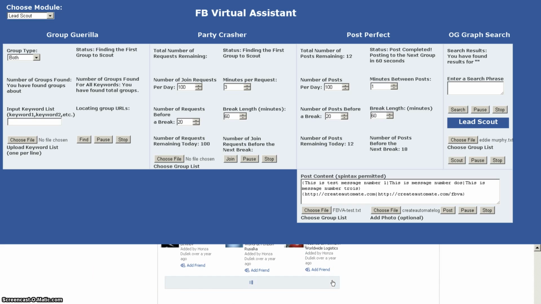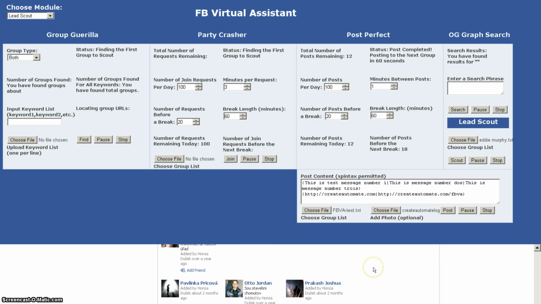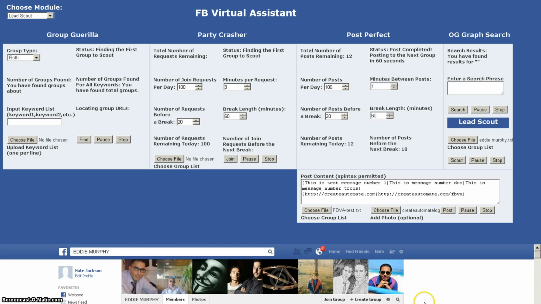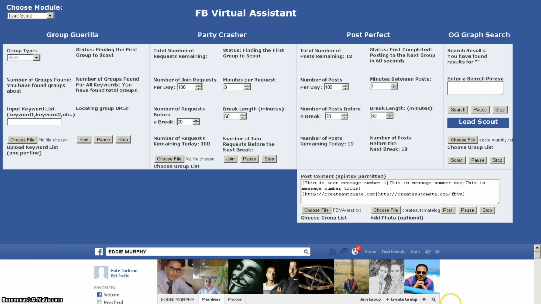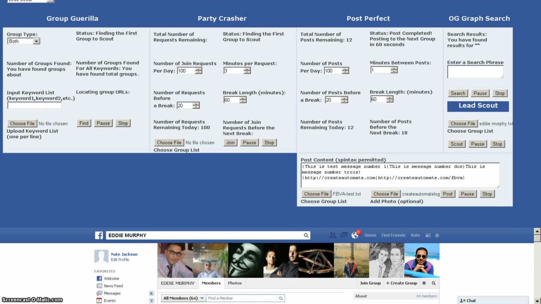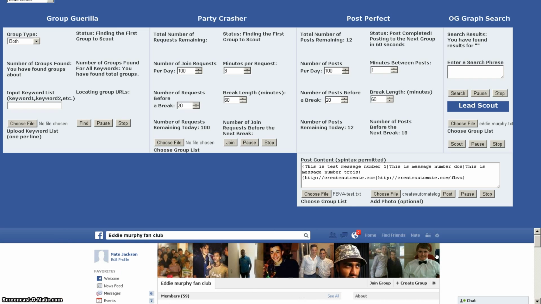And in a second, it's going to start scrolling down, just like that. It's going to scroll down to the bottom of this list, and it's going to, let me move the screen a little bit. So it pulled all the members of that group. This next group has 64 members. So it's going to wait a second. I think it waits, but I think I set it to about 5 seconds or so to wait. So let's just see what happens.